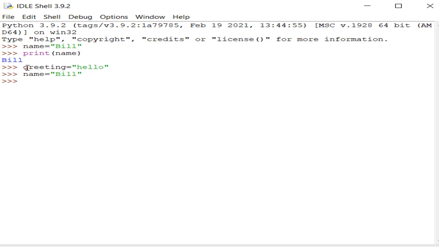So how we do this is message equals greeting plus name. And then now if we press enter, message will be equaling hello Bill. So now let's check that. So if we do print, and then in parentheses, message, enter, it'll say hello Bill.